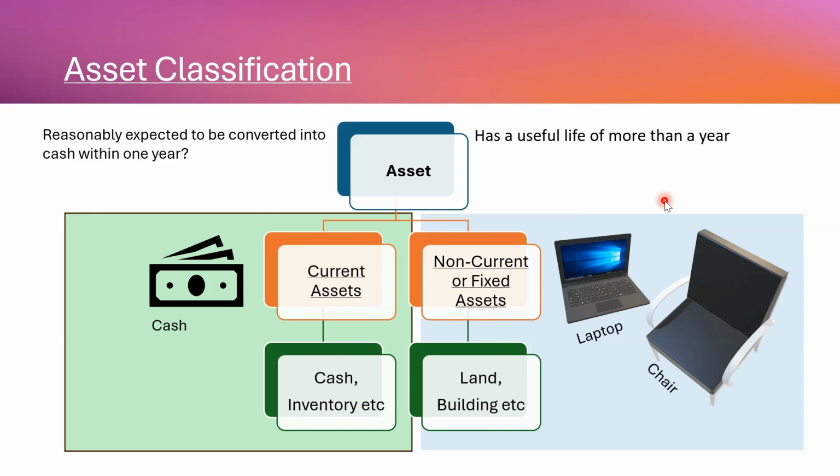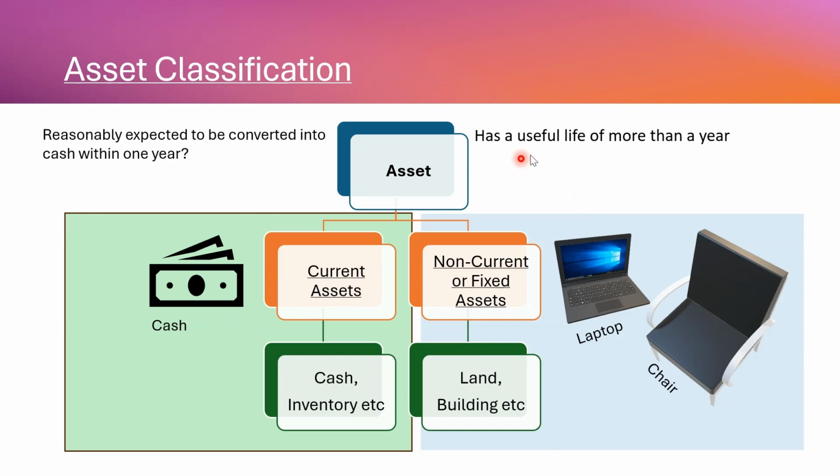After that you have to understand the classification. Now you understood what an asset is. Now you have to understand how I can say that this is a current asset, or a non-current asset, right? So this is a very broad classification. Assets are classified as current and non-current, or you can also call non-current assets FA, right? Some examples are land, building, laptop, chair. And when you talk about current assets, we have cash, accounts receivable, etc.